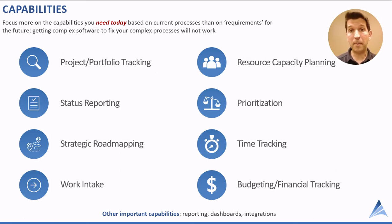If you're a brand new PMO, you can implement basic process and a simple lightweight PPM solution at the same time. But if you've been managing in spreadsheets for years with complicated processes and now want portfolio management software, you're going to have trouble finding a solution that matches your complex process. Complexity is a killer both on the software side and the process side — you'll do yourself a huge favor by simplifying your process or developing it in tandem with implementing a lightweight solution.